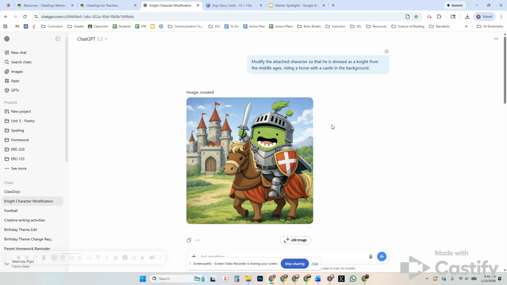You can probably see there's a few things that aren't quite right about it. Something about his armor looks a little weird. His legs coming out of a strange place. So those are things I could tweak later. But being specific is really important. And if I don't love what it creates the first time, I'll just ask it to make changes.